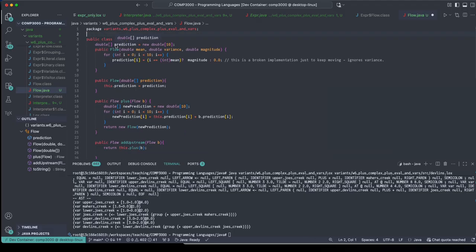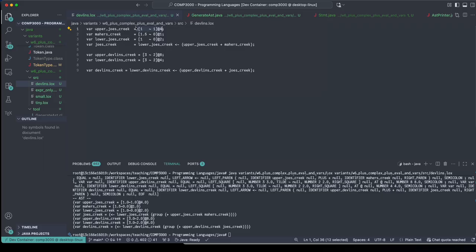Okay, so my river flow object just represents those 10 numbers that are the predicted future flows if a millimeter of rain falls on this particular area. So I made it myself: 10 doubles, and I made a constructor for it. And this constructor is doing the hard work of converting this notation into 10 numbers.